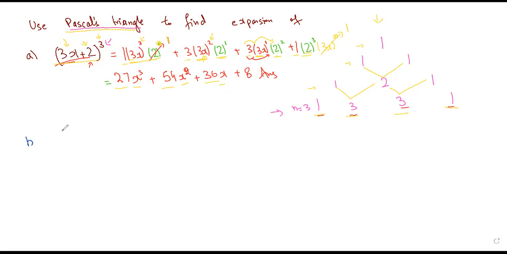For the second part, I want you to do 5 minus 2x to the power 4. Very good. For this, I'll just give you some tips. First, you need to make the fourth row. Just do that. If you're not able to, ask me. Do not waste your time. So it is n equals 4. And first and the last terms are 1. The rest you can find this way. Okay, that is it. I'll stay quiet now and I want you guys to do it.